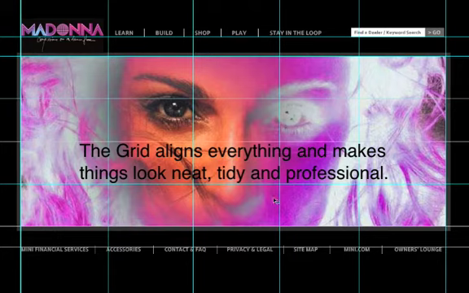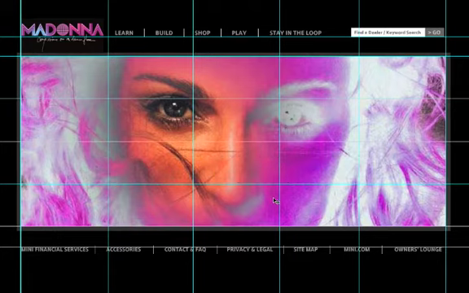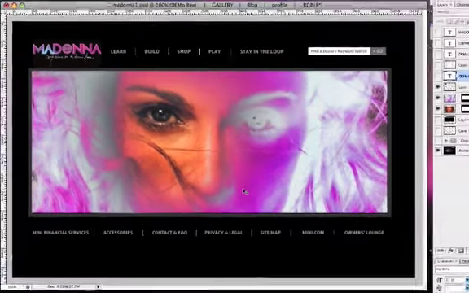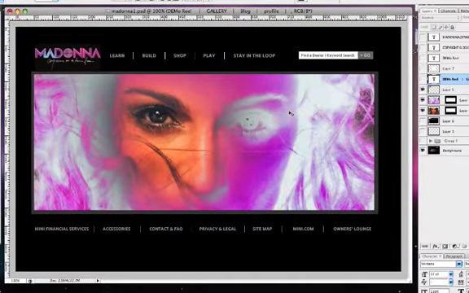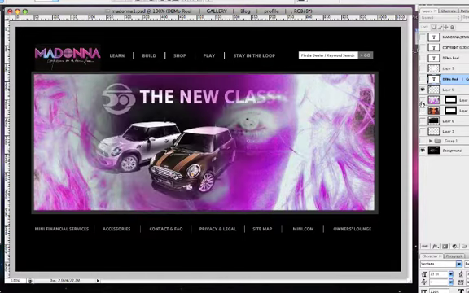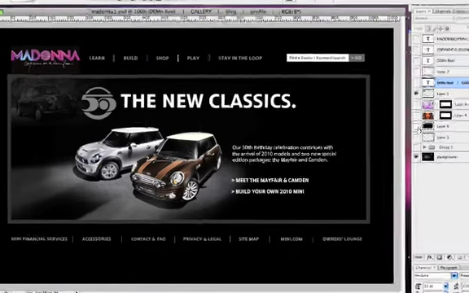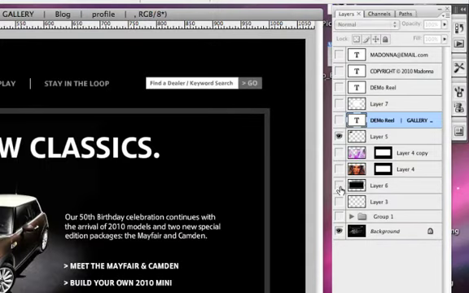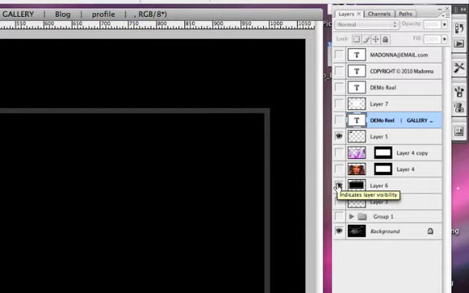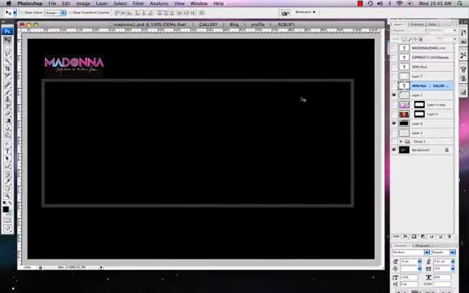The first thing that we've got to do, I'm going to go ahead and hide my grid lines right here, Apple colon, and we don't need this Madonna picture anymore. All right, and so what we're going to do is just clean things up here. I'm going to remove that, and so here's our initial design that we borrowed, and we're going to hide that. All right, so I have a layer here where I just have some black squares, and they're just covering all of the elements that we don't need anymore. All right, we're going to replace these elements with ours. So if you look here, I just have a layer with those black bars in there, and it's going to cover everything. All right, and so let's go ahead and replace some of the elements.